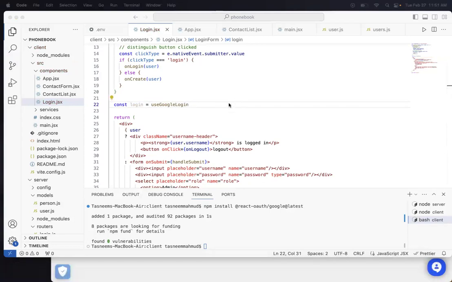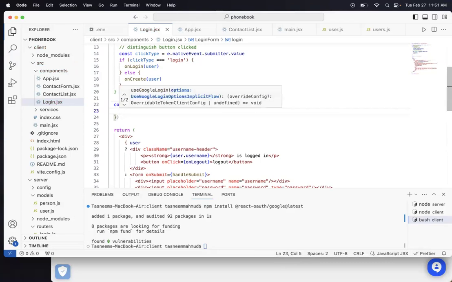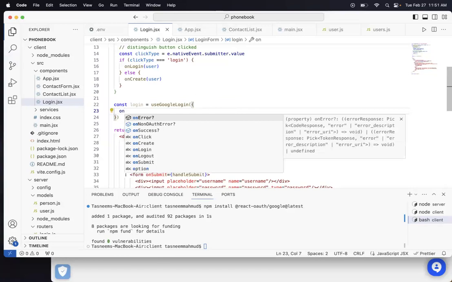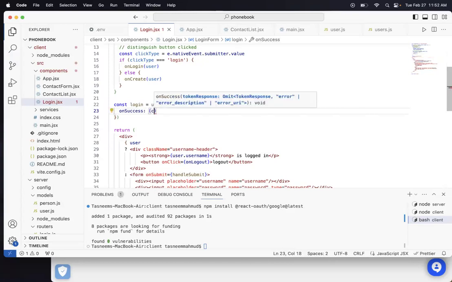And then we have a first bracket and that. So our function is set. Now we have to just write an onSuccess. So on success, we are gonna get, say, codeResponse.